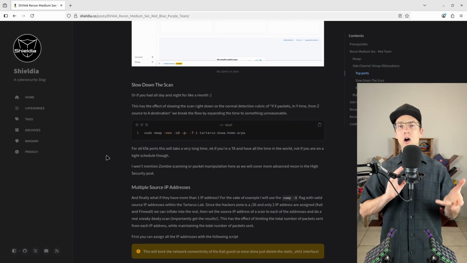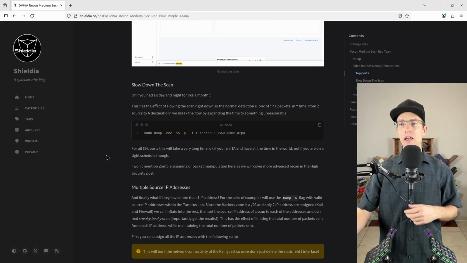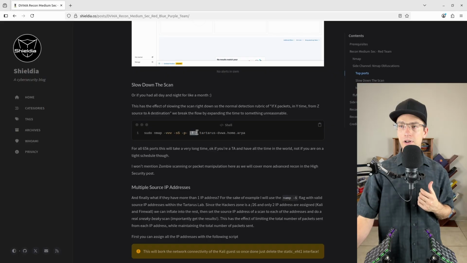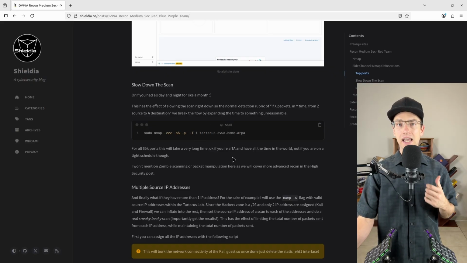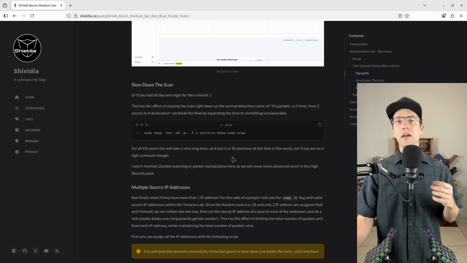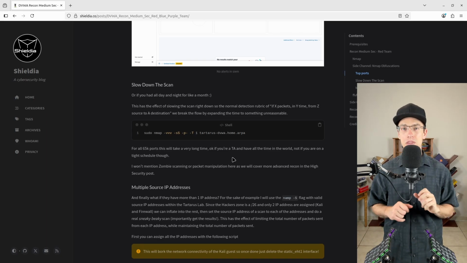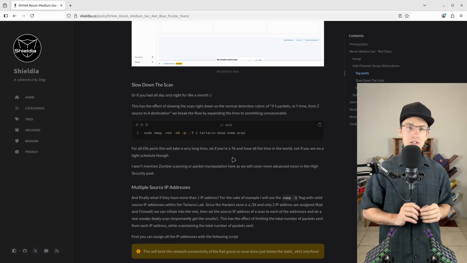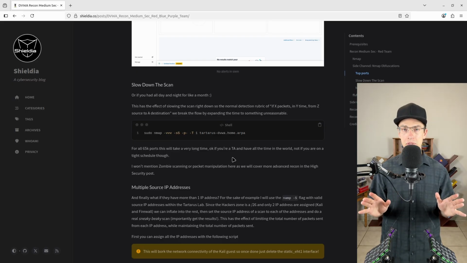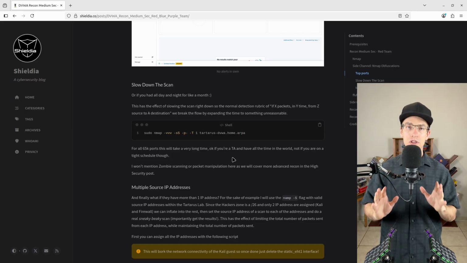The next obfuscation you could do is just slow the scan way down. If you utilize something like this, the -T1 flag, this will scan at a snail's pace. Be mindful that it's going to take a long time if you do it with T1. T2 you might be able to get away with, but the adversaries, the advanced persistent threats, they have all the time in the world, and they will be doing it in a very slow and methodical manner.